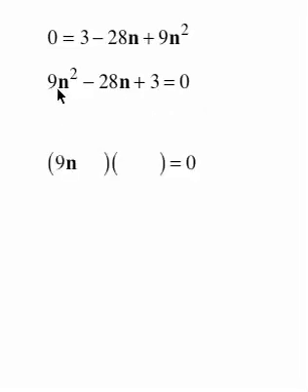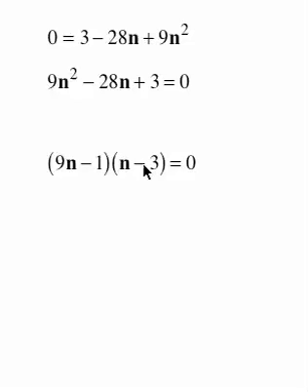Now I'm going to try, my only other choice, 9 and 1. And for my last term, I'm going to try 1 and 3. So 9 times 3 is 27. 1 times n is 1n. So I have 27n and 1n, 28n. Now that's negative 28, so these guys both have to be negative. And then we test again. Negative 27n, negative 1n is negative 28n. So it does work. So these are my factors.